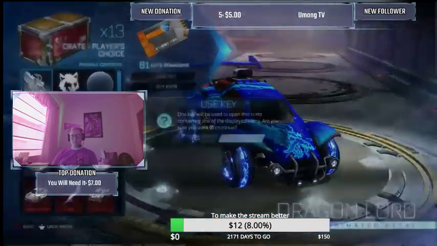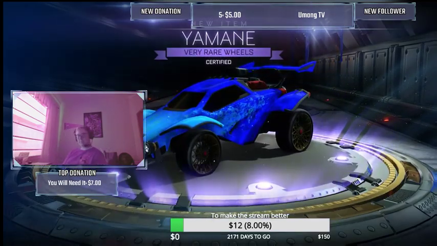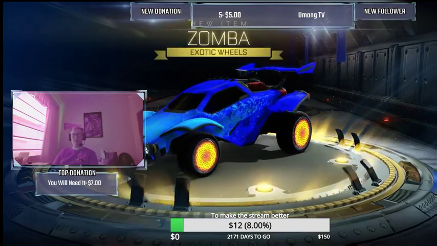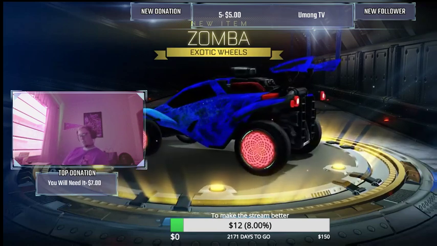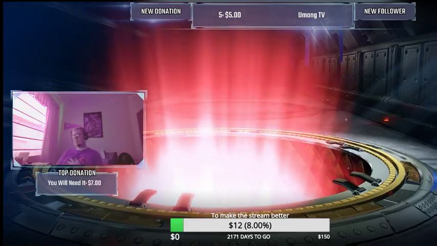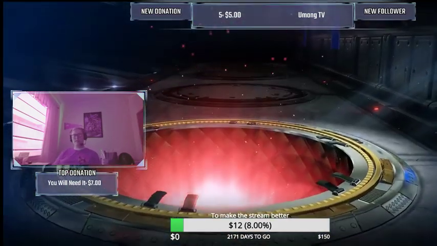Lone Wolf, nice. Very rare. Come on, be painted, baby. Really? Really? I didn't get any exotic wheels, but the one time I did get exotic wheels was painted. The second time I got them was not painted. Really? My luck. 5 more crates of just that are mine. Ooh, another sky blue twinser. Another one. Next 5 are mine.